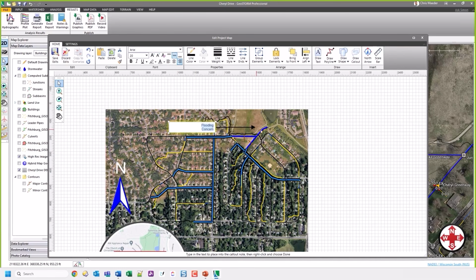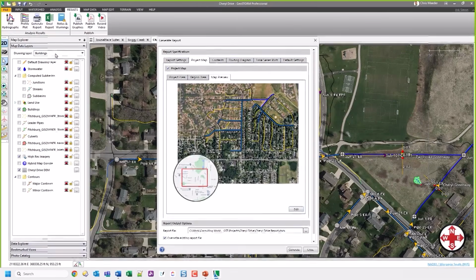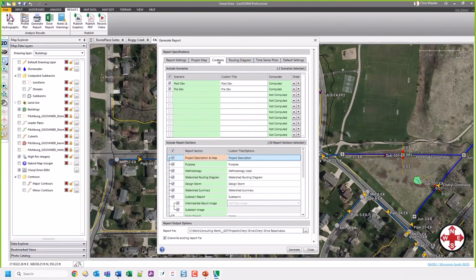If I want to make that bolded, I can change that to bold. I can make it bigger text. I can bump the size of the text up. I can make that arrow a different color. I can make it a different line weight. So I can do all this graphical editing right within here, and this will be part of my report, right? And then I can save these edits, and then I can go to my table of contents, look at what different sections I want here.